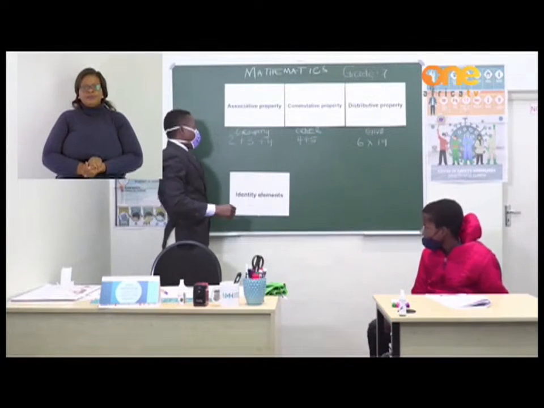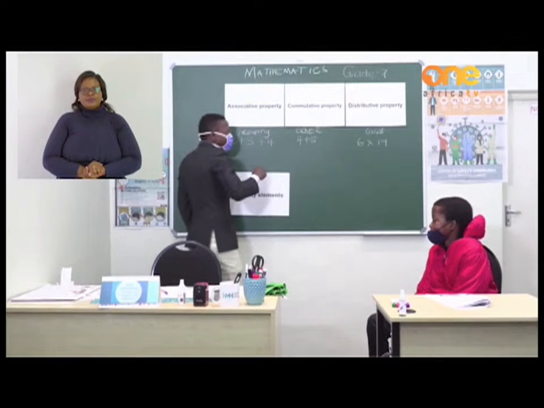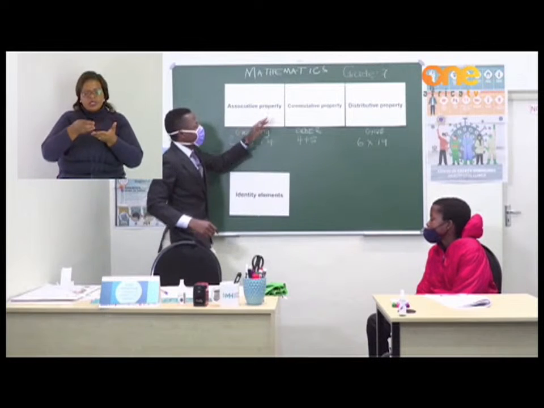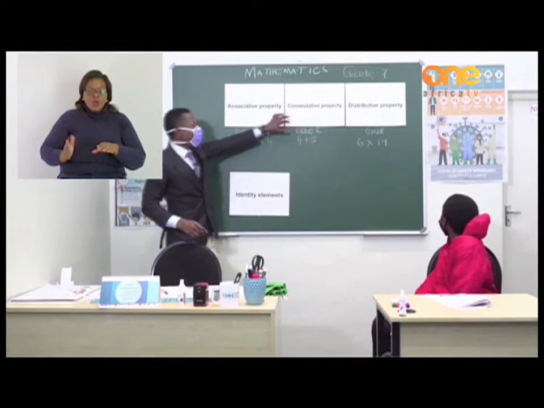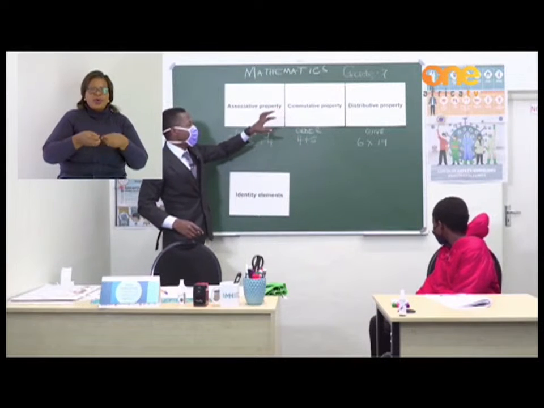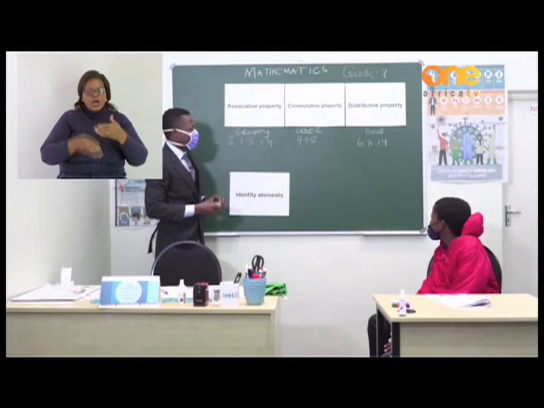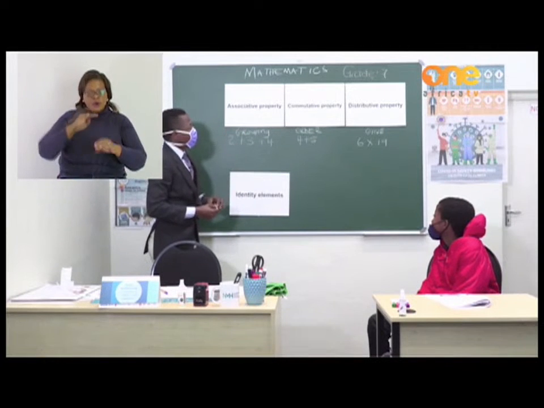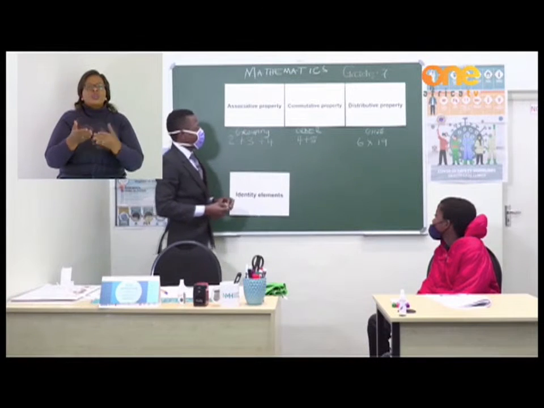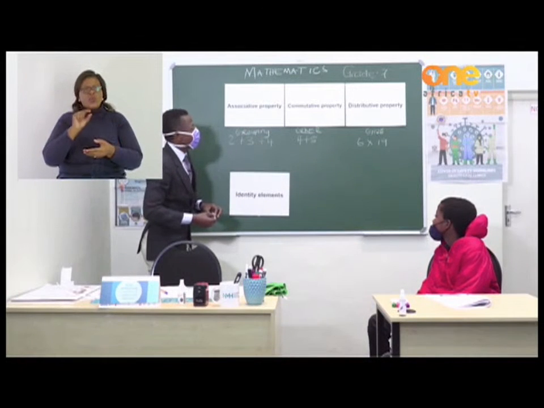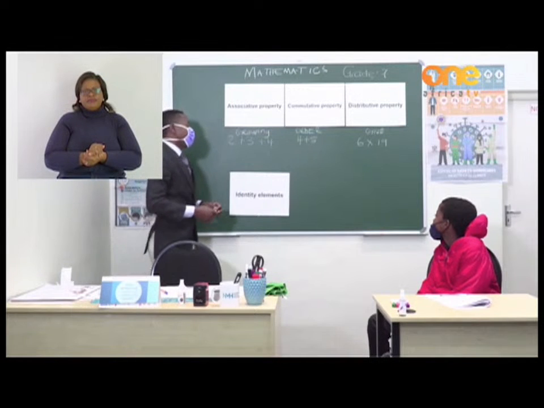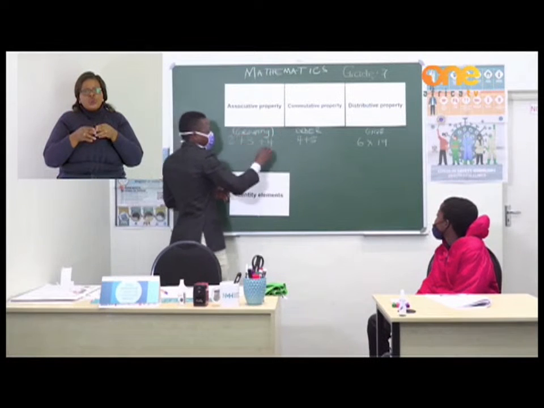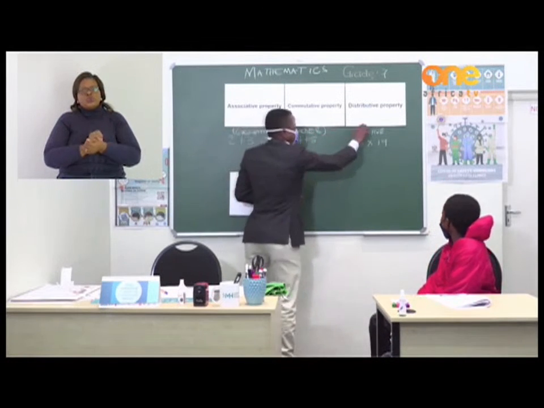Okay, we started with distributive property, but allow me to cover the associative property and also commutative property, even though this is also explained in grade 6. So if you watch the video for grade 6, you will be able to cope with what is explained there regarding associative and commutative property. So in short, I like to do things a little bit short and more understandable.